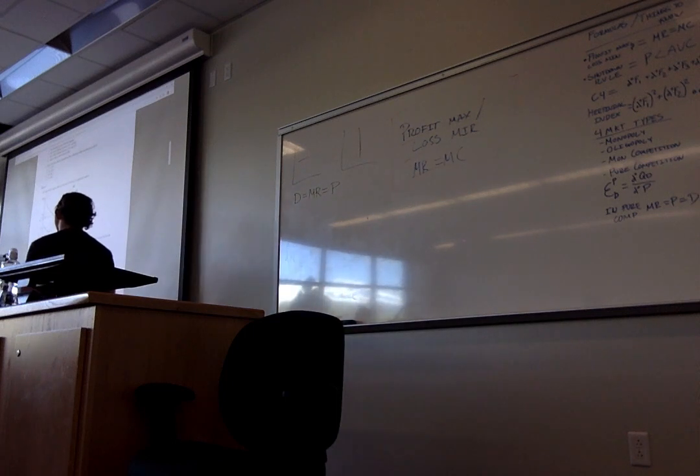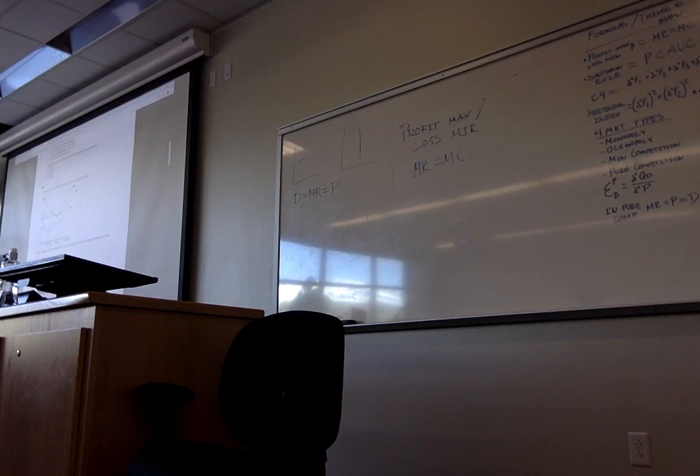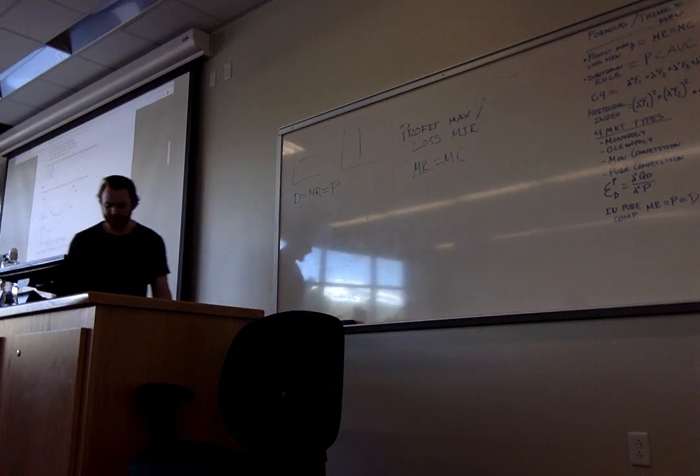So every time you look at one of these graphs, and it says, if market price is P1, a profit maximizing firm's total revenue can be represented by what? All right, this is our price, but it's also our marginal revenue, right? So if you were a firm in this market, you want to operate at this point because that is where your profit is going to be maximized, or your loss is going to be minimized. Does that make sense?